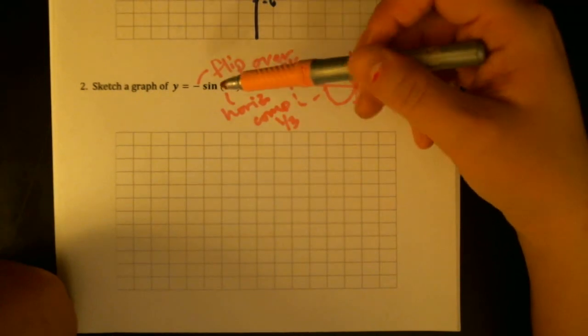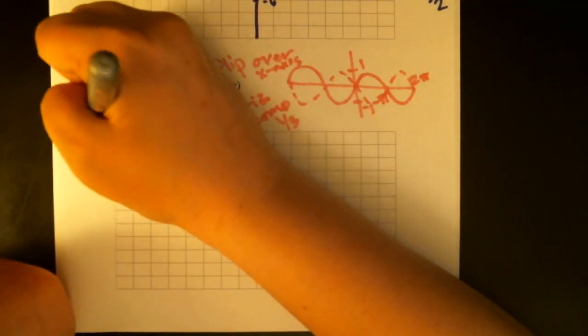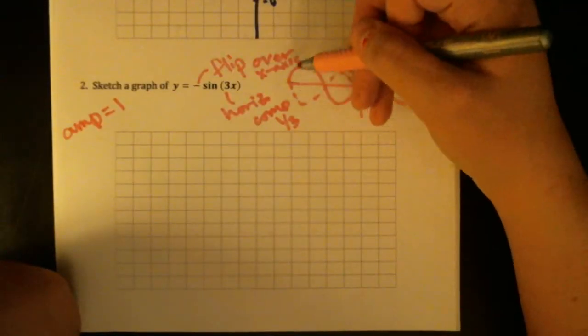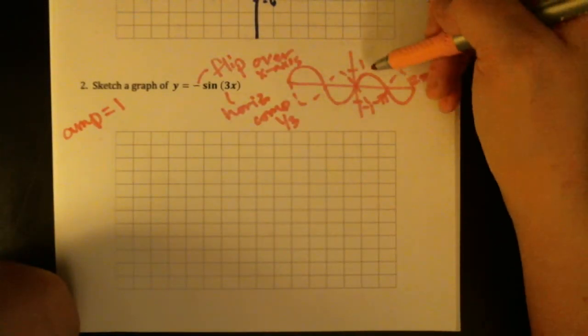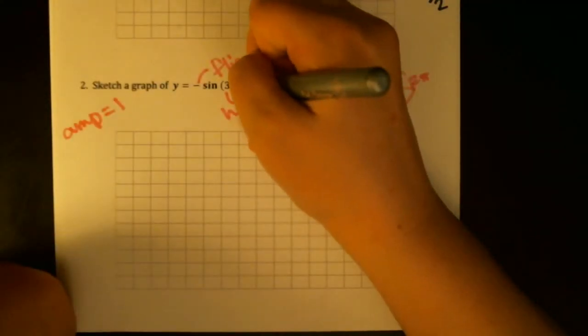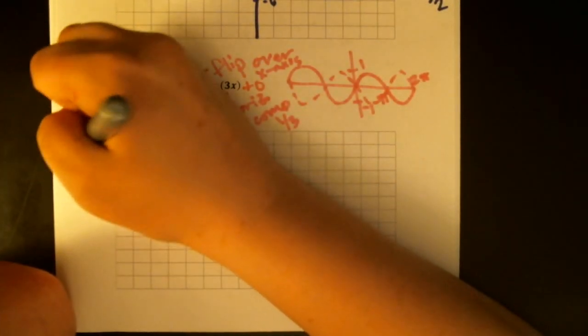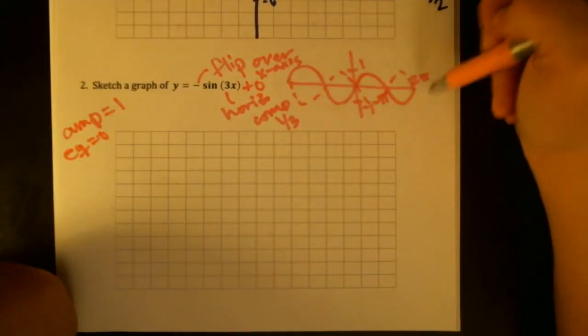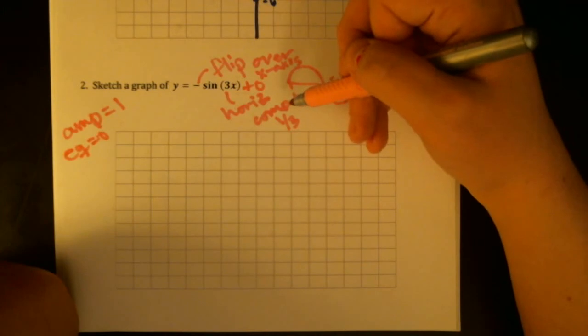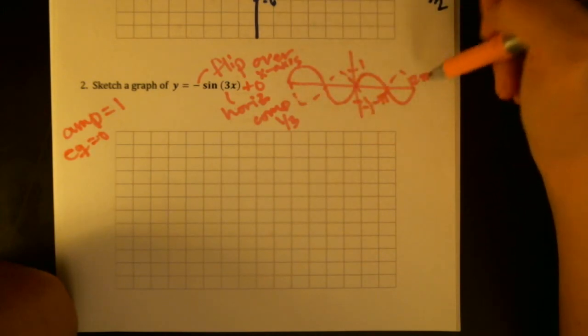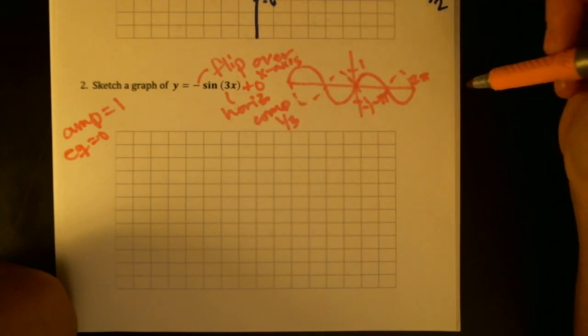So scrunched in, it's going to squash all those x coordinates. I don't see any vertical stretch or shift, so amplitude is going to be 1. It's going to continue to be this up and down 1 unit from the middle, the vertical center. And since there is no plus on here, it's a plus 0, that means the center, the equilibrium, is also 0. So my y's are going to go from negative 1 to 1 to negative 1 to 1, back and forth and back and forth.